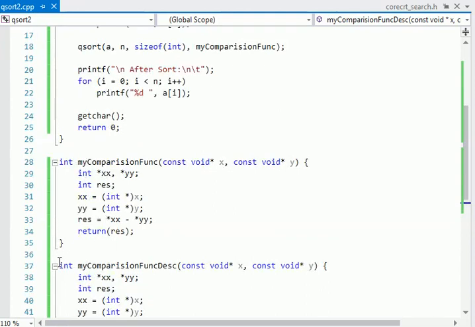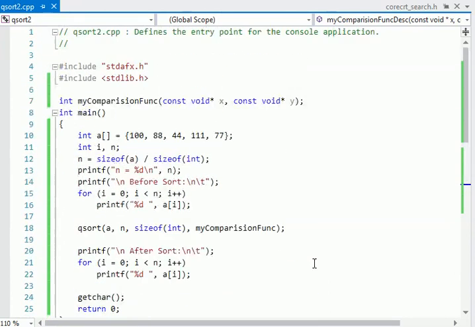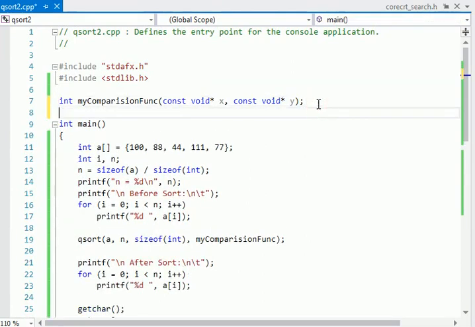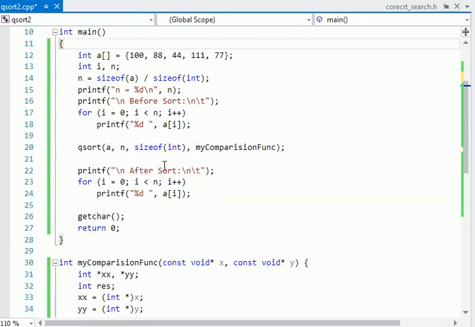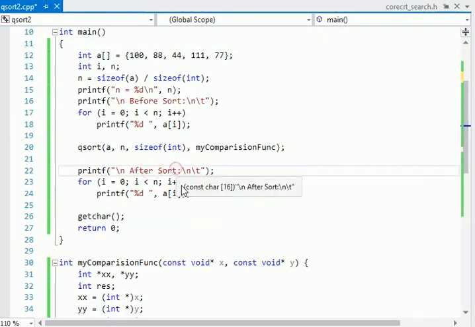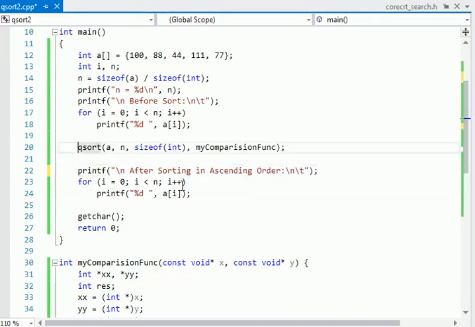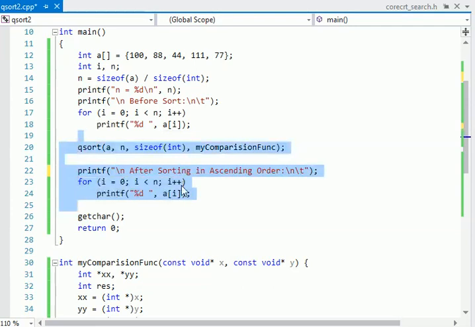Now we will check whether this function will work or not. First I declare this function. After sorting in ascending order, I will call these functions again.